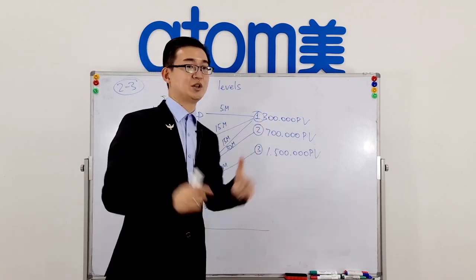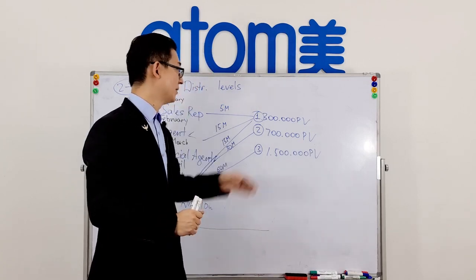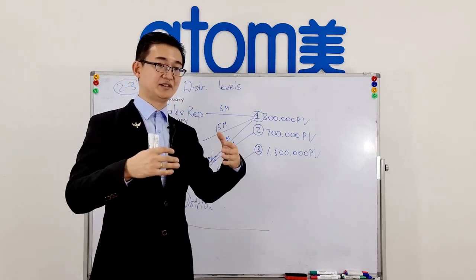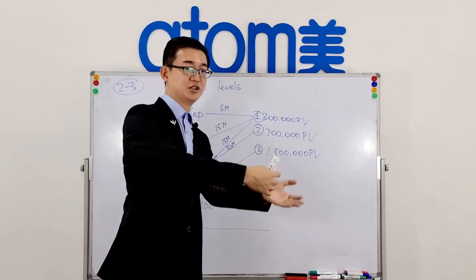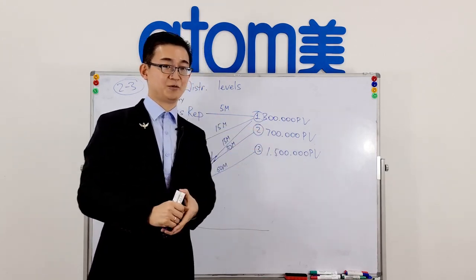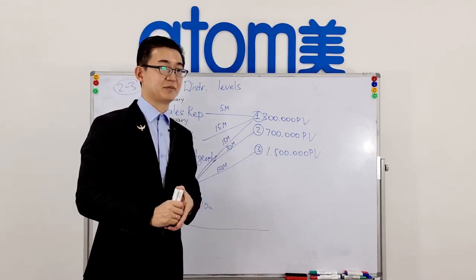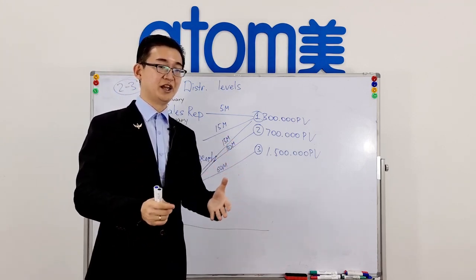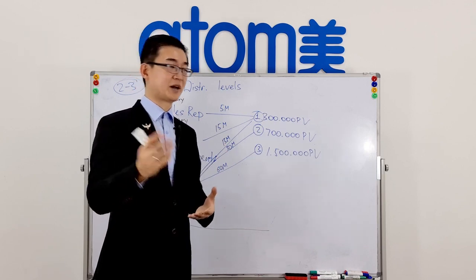If not, you will not match any binary step, but all your group PV will go on to your next day. And the next day, you will not start from 0. After you match a binary step, the calculation starts from 0, and it is very good. We'll cover it in the next videos.